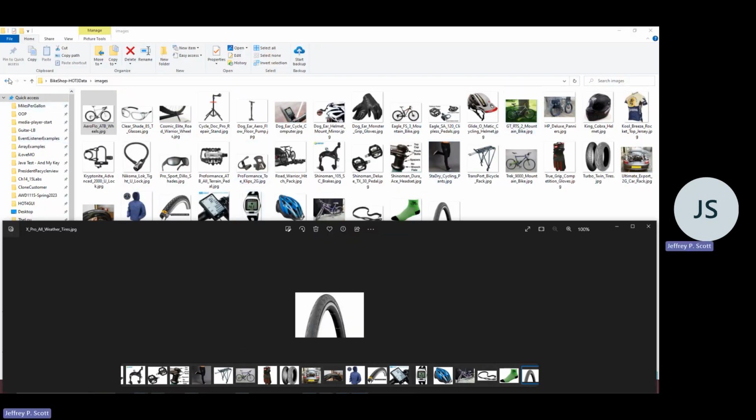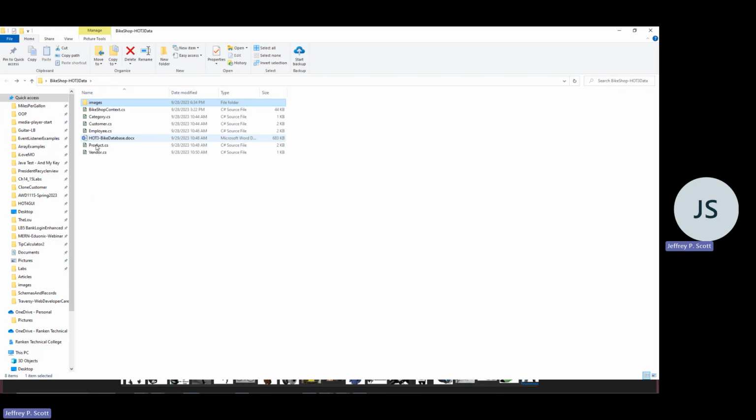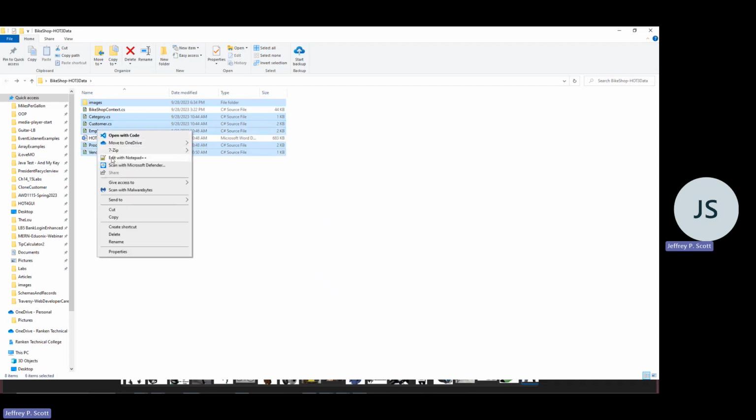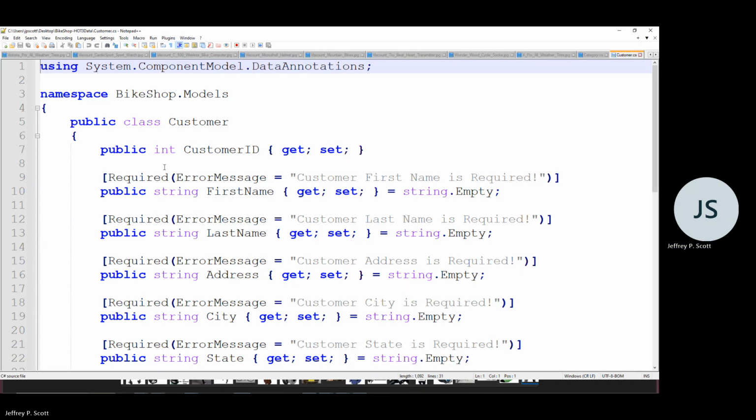And in addition to that, you have all 5 of the model files. So you've got the model file for product, for category, for customer, for employee, and for vendor. If I quickly bring those up and take them from the top here.